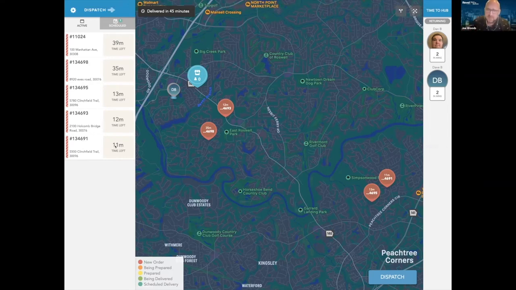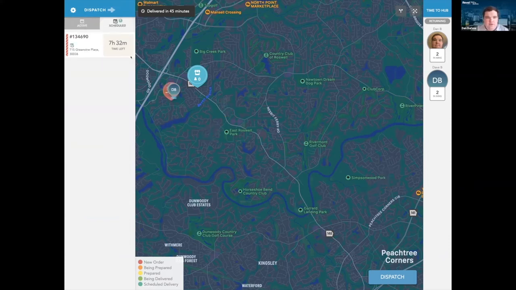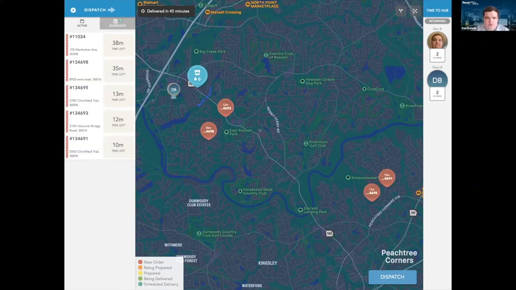Dan, why don't you take it back away for delivery? Great. Yeah. So I have our delivery dispatching on here. With our delivery dispatching, we have a driver tracking application. So we can actually see where the drivers are using their Android or their iOS phone. And then we've got an iPad application where you can see where the orders are going to. You can see the future orders for any scheduled orders. So you can see this one's for 7 hours and 32 minutes from now. And then you can see where those orders are.